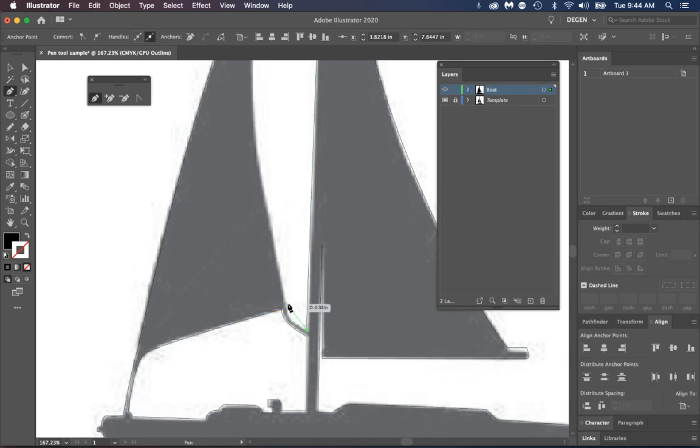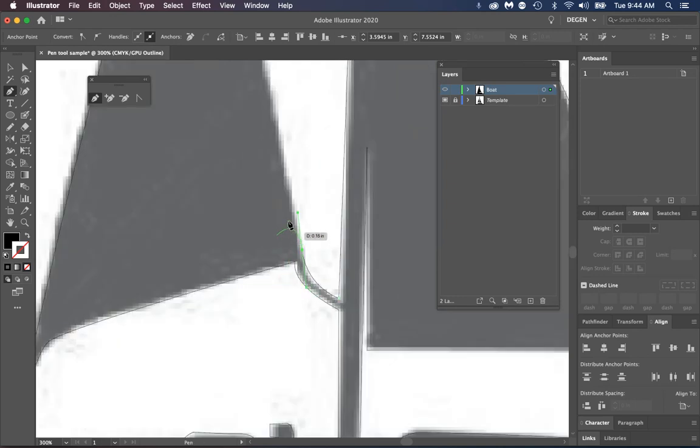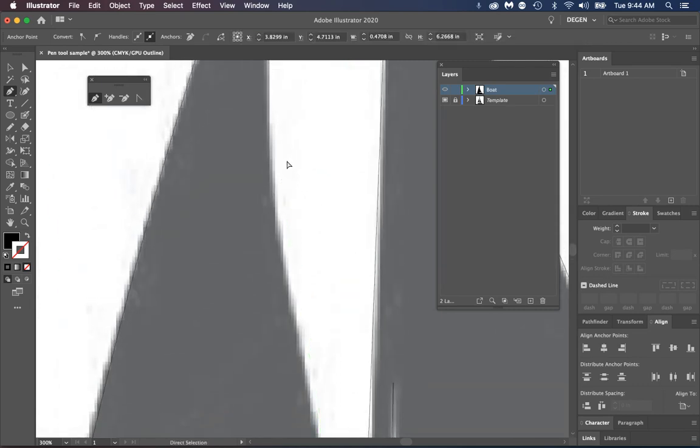Edit, Undo. Click and drag, create that line. And let's say that the anchor handle that you generated, let me zoom in on this, you want that to be at a different angle. Hold down the Option key and you get your convert tool. And you can direct that anchor handle, because the distance of this anchor handle is going to generate the path that you're going to draw next.